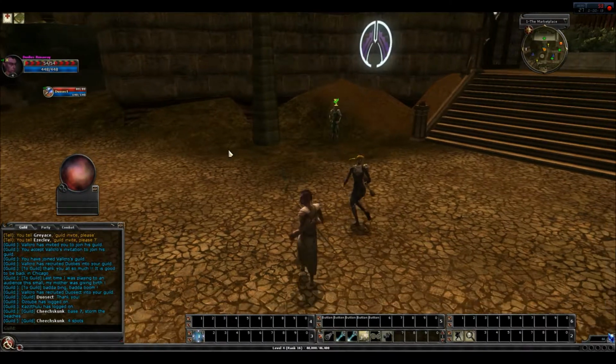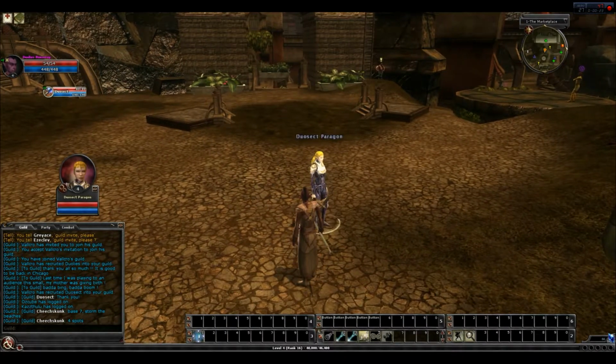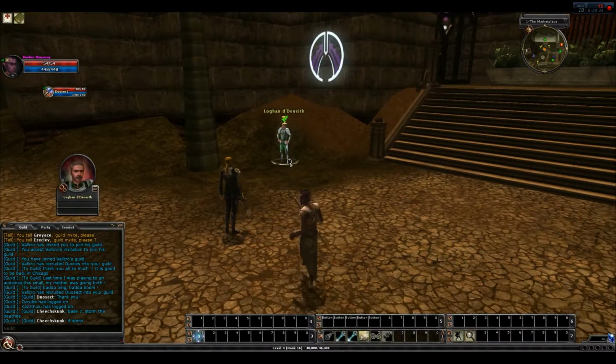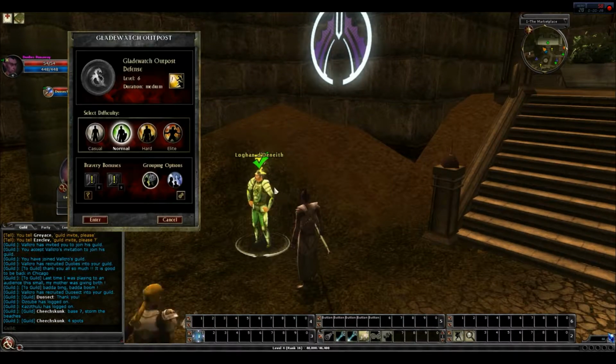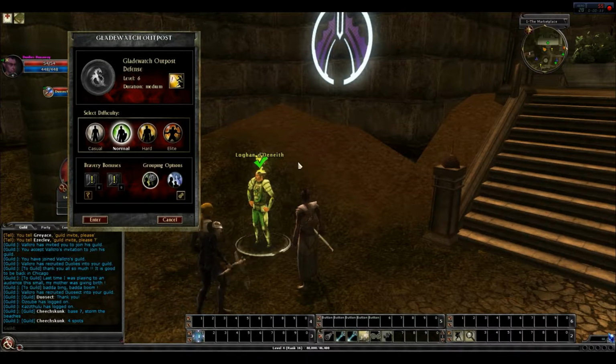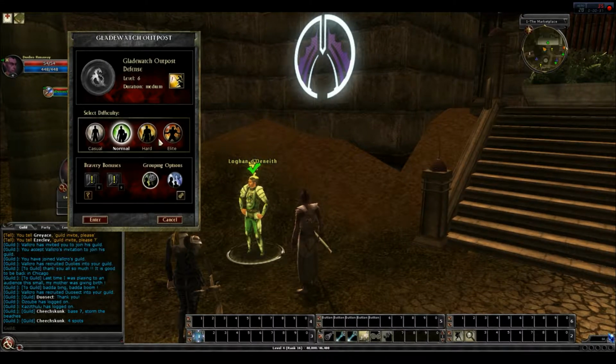Alright, looks like we're doing our recording here. Duo Sect, Duo Lies. This is week 9 in our Duo Tournament 5. Very exciting. We're about to do Gladewatch Outpost defense. You got your bolts, you got your arrows, you got all the things you need? Yep. Awesome like possum. Gonna go in on hard.